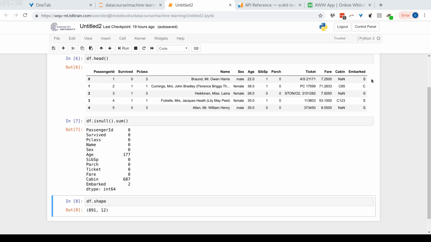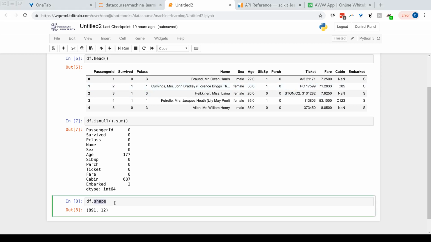One thing we need to understand is that this embarked column is a category. Because it's a category, one way we can encode this data is to assign an arbitrary numerical value for each of the categories. There are 3 different values for this embarked field. Well, let me be more clear. We can encode S to be 0, C to be 1, and the other one that you don't see here is Q. We can encode that as a number too.